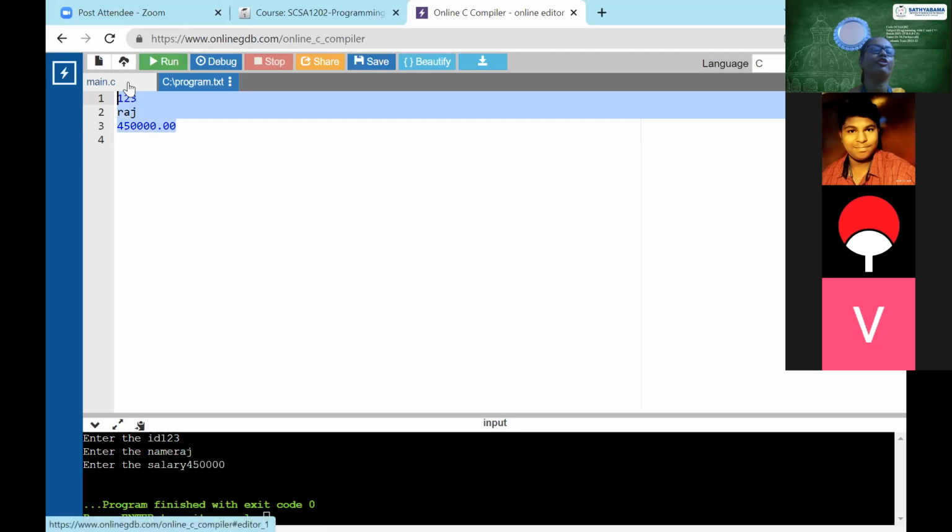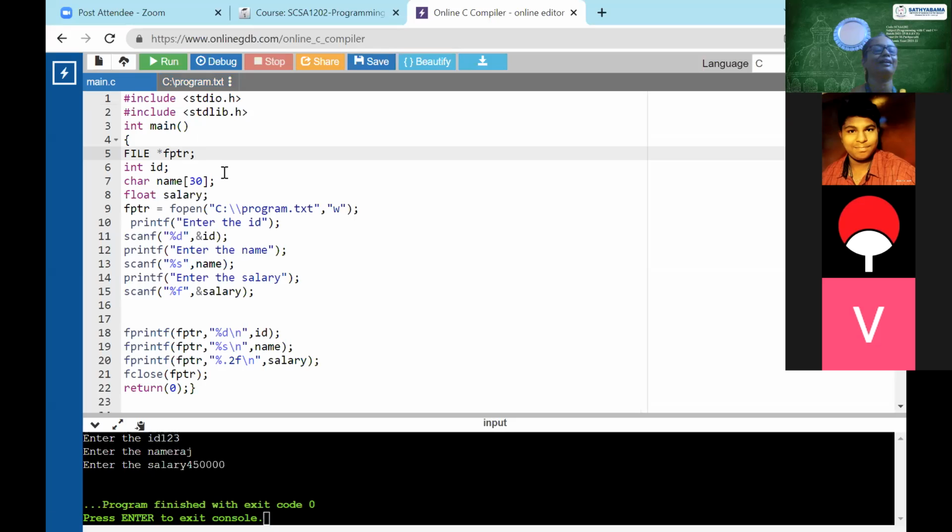So now I have to get all the content from this file. I have given the number, the name, and the salary. The number is an integer, the name is a character, and the salary is a float. Now we are supposed to read all the content from the file.